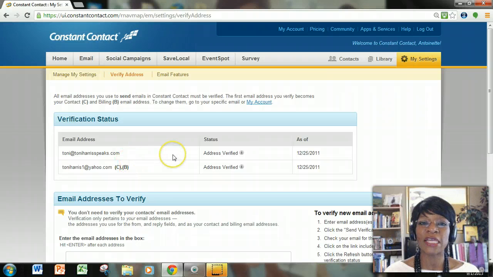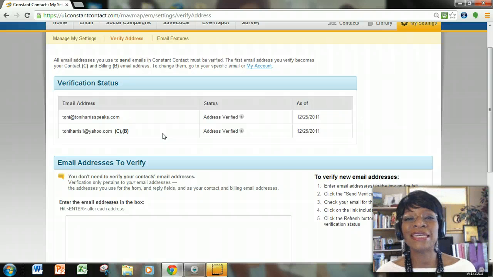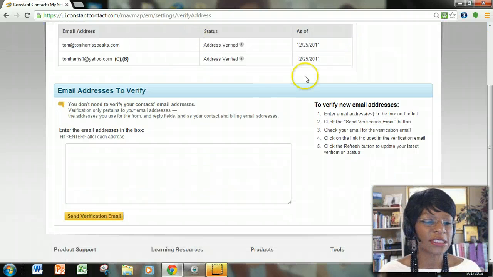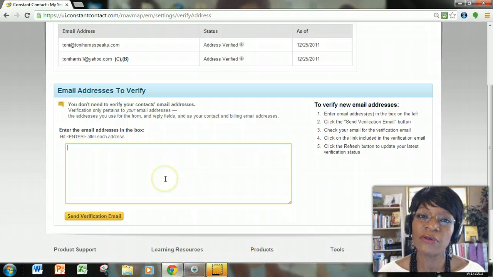So we need to verify that these email addresses are legitimate. Now, you can put in email addresses from yourself, from your assistant, from a support mailbox, a customer service mailbox. So you can put in multiple email addresses, and you would come in here and just type in the email addresses you want to verify.